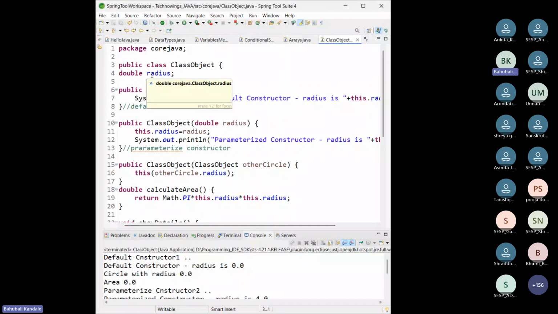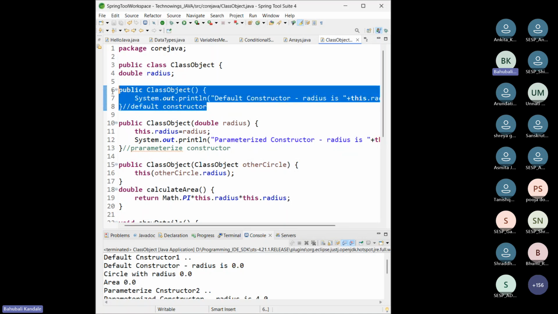There are two types of constructor. One is default, the second one is parameterized. What is a default constructor? When you do not create any constructor, the JVM provides a default constructor that initializes your object with null values. But if you want to initialize your object with a default constructor, then you can create a constructor with the same class name without parameters.